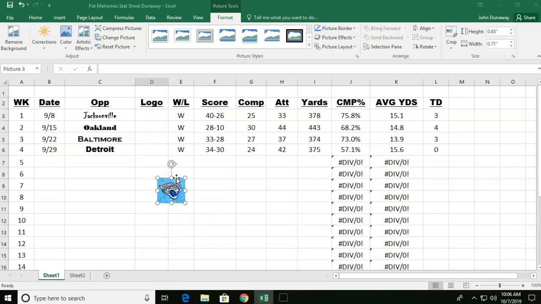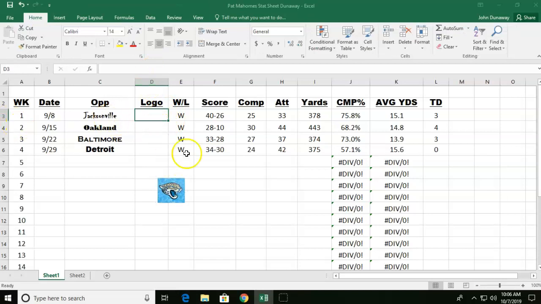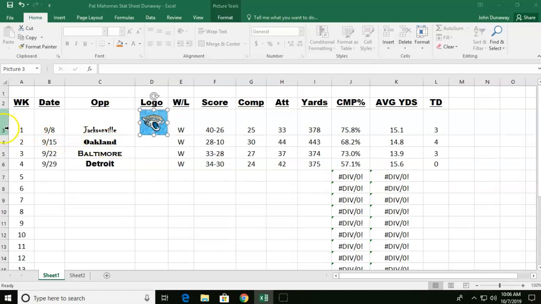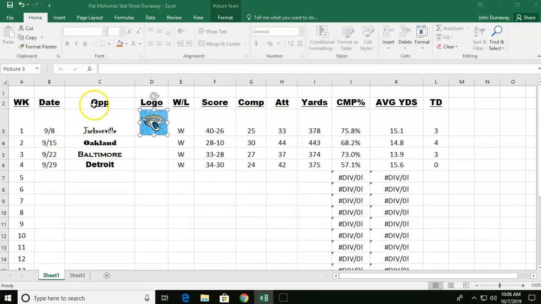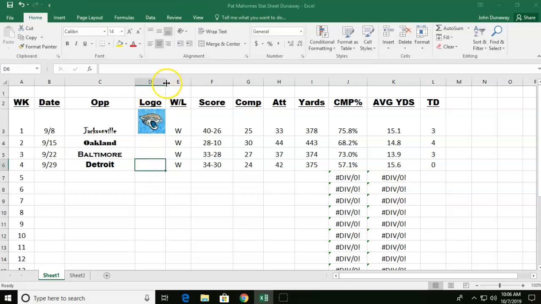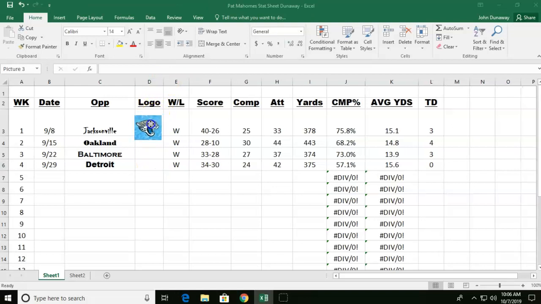Now this is where it gets a little weird. What we want to do is insert it into this cell D3 and then make it stick in that cell. So this is what I found works the best. Try to make a square just a little bit bigger than your image of those column widths. It needs to be just slightly bigger, but not much, with both the length and the width. Now if you hold the mouse down and you press the Alt button, it'll snap it in there. And then if you don't like it, you can move it and move it again, hold Alt, and it should set it in there for you.